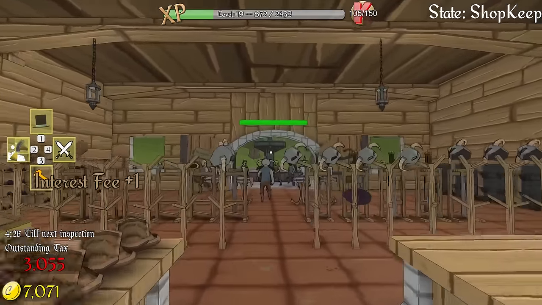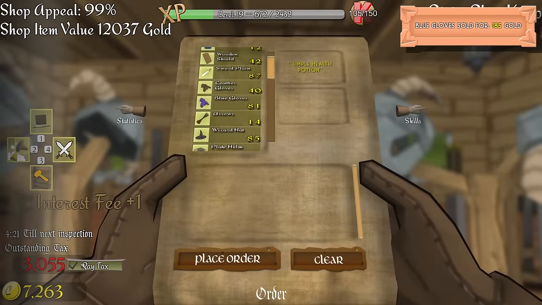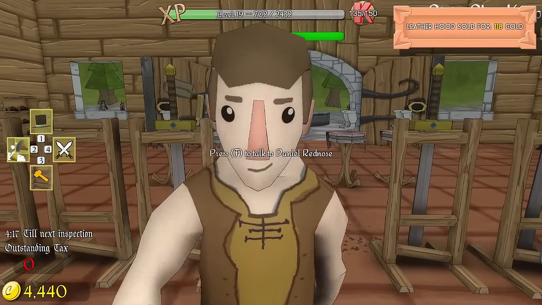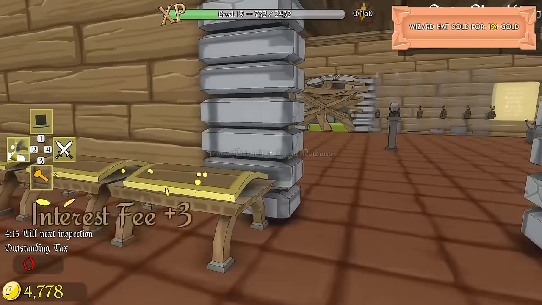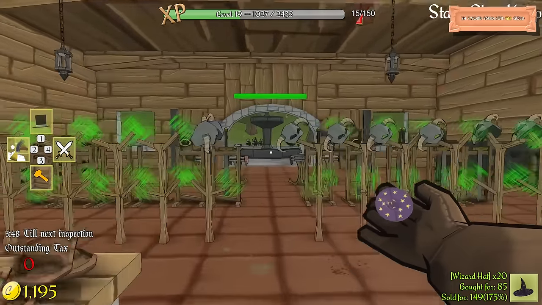Ooh, taxes. 3,000 in taxes. Is that what that graph was for? I don't know. Okay, I have to pay taxes. That was pricey. Danielle, I don't have anything for you. I literally don't have anything in my hands. What is this? Oh no, barbarians.